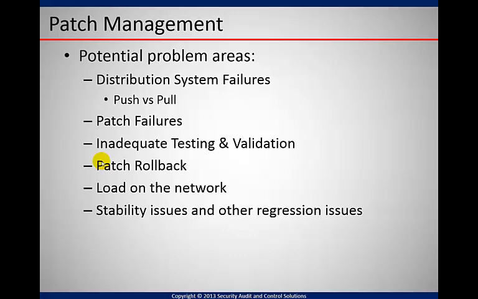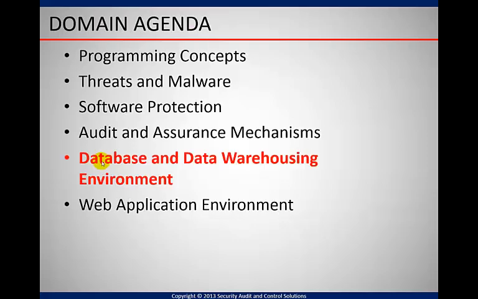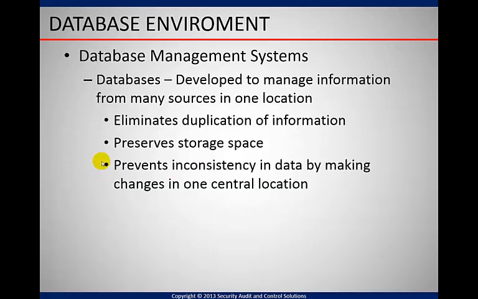There's definitely inadequate testing and validation sometimes in organizations. It's a high risk. A patch rollback, if a system is running in production mode and not in a VM environment, patch rollback may be problematic. The load on the network will be a problem, and also stability issues with other regression issues, meaning that if I successfully tested my patch management, but I'm deploying into a system which is slightly different, I may have stability issues.